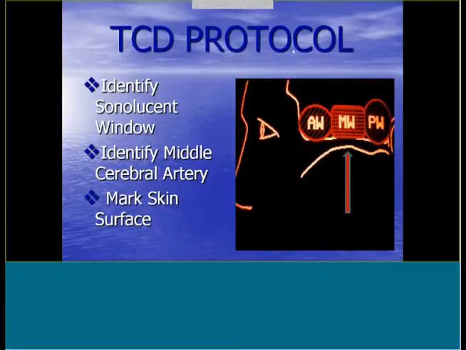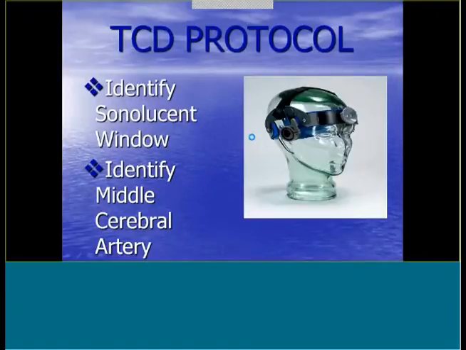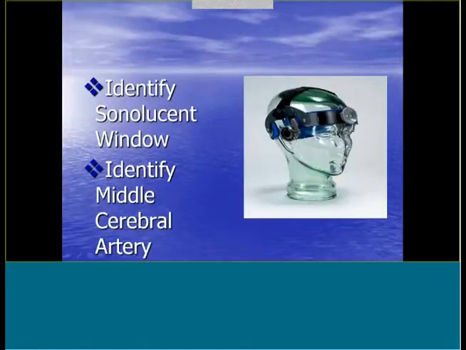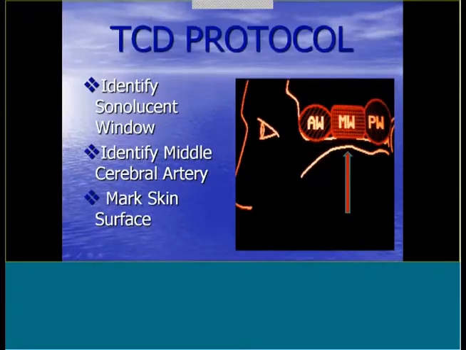Okay, so it's best to use the middle window, your medial window. I advise you against using anterior windows and posterior windows, mainly because the eyeball, let me go back one slide here. You see this eyeball thing that's attached to the device. It's big and bulky. And if you're right over the orbital ridge, you don't get a nice connection. If you're using the posterior window, you're right over the ear, and you again do not get a really good connection. So successful monitoring requires a nice middle window.